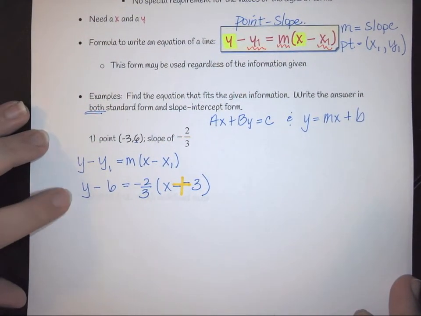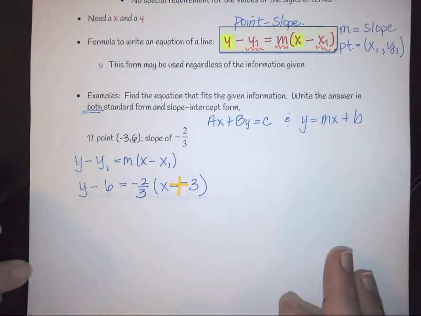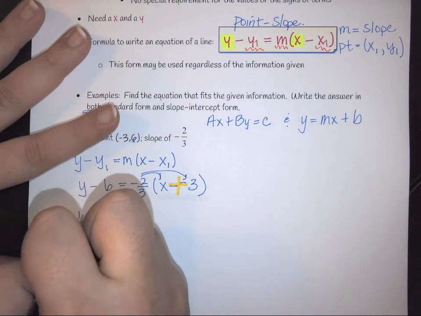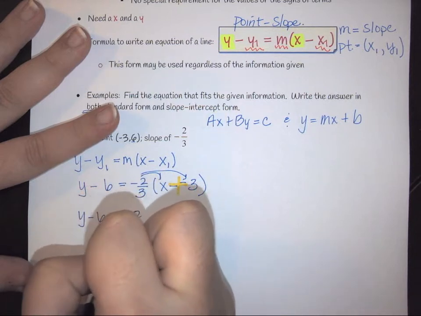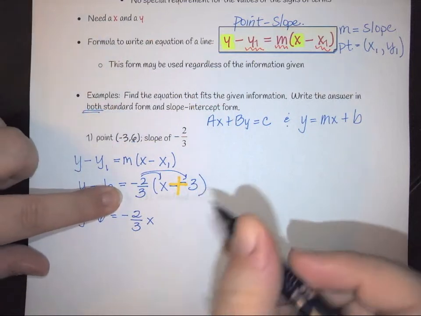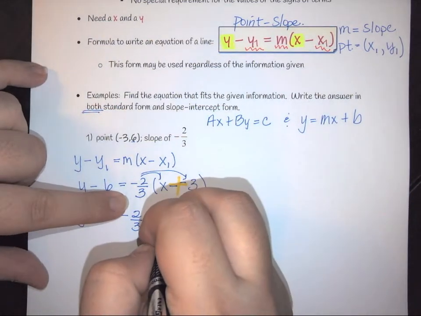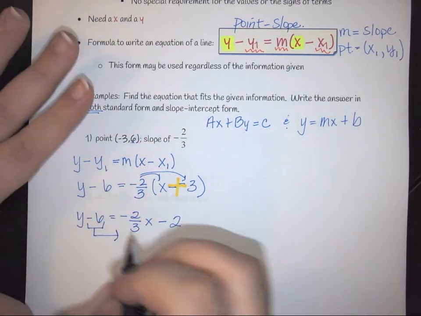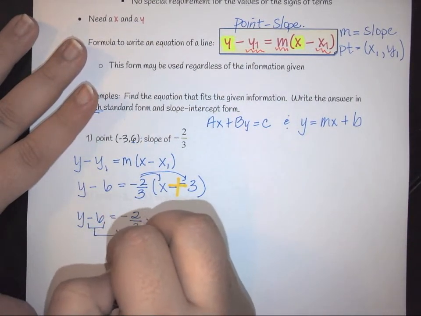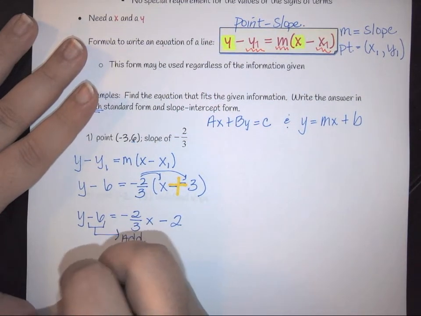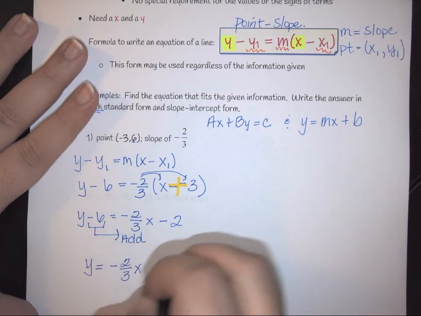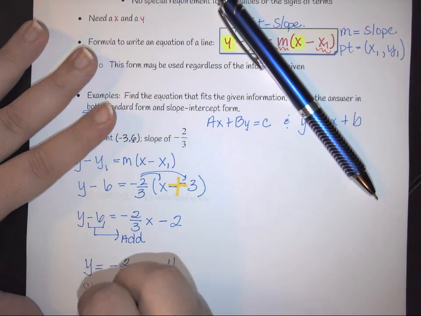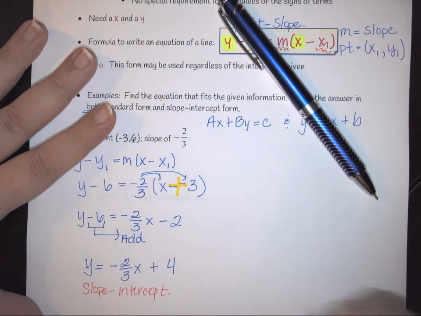Now here, the first thing that I need to do with this is I need to solve for y. So I am going to distribute this negative 2/3 through. So I end up with y minus 6 is equal to a negative 2/3 x. And then I have negative 2/3 times 3, so my 3's go away, leaves me with minus 2. And then in this case, I need to take the 6 and I need to move it. Because it's being subtracted, to move it says I have to add. So this becomes y equals negative 2/3 x plus 4. And this is slope-intercept, which means I'm partway there.